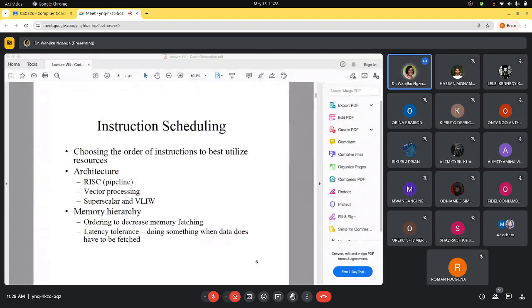Lastly, we talk about superscalar and very long instruction word architectures. These are parallel architecture models, and they're both capable of executing multiple instructions in one cycle. So in that sense, you have to be able to schedule multiple instructions that can be done in one cycle. Here we're basically saying we're no longer just machine independent. We are now very machine dependent, and the code generator must be very aware of the architecture it's targeting the code for, and take advantage of the features, resources, and constraints that come with that architecture.